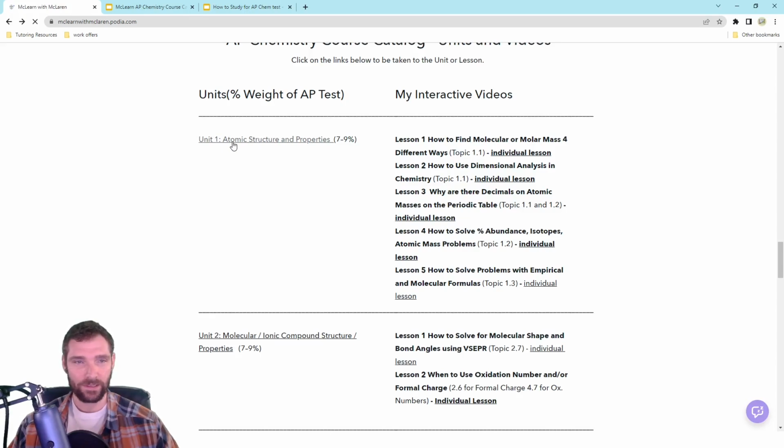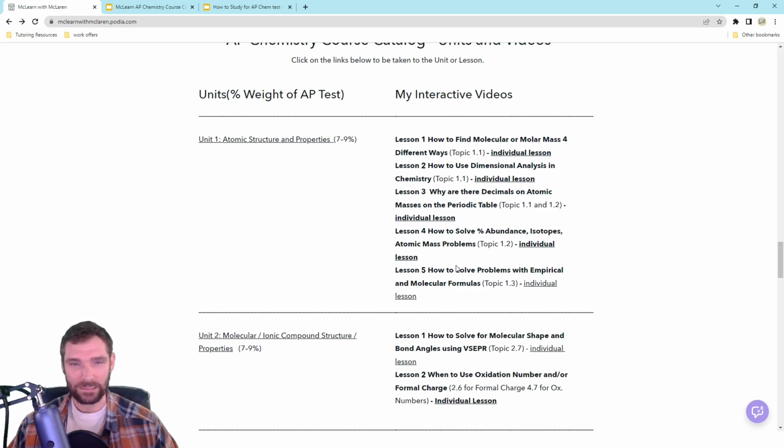These are the units that the AP College Board has laid out for the AP test, and the percentages for those different units for how many points they're going to be on the test. And I've even labeled with the lessons what topic it's from. So if you've just learned 1.2 or 1.3, those are going to be videos that are relevant that you might want to review after you've learned those things. This allows you, by engaging with it, to practice more like you would during a test or a homework assignment, but while you're learning it with the video, which is kind of cool.